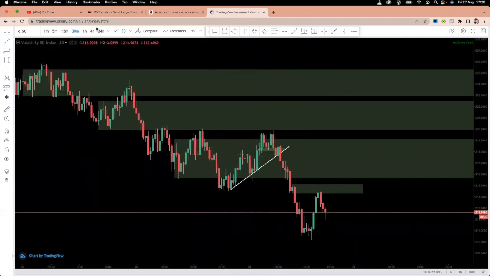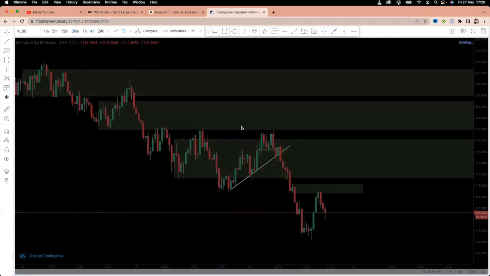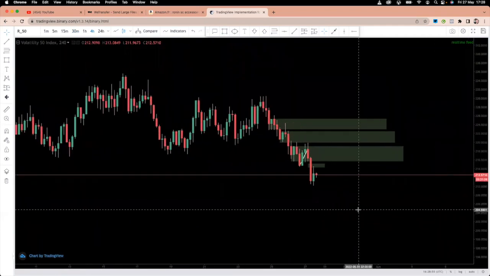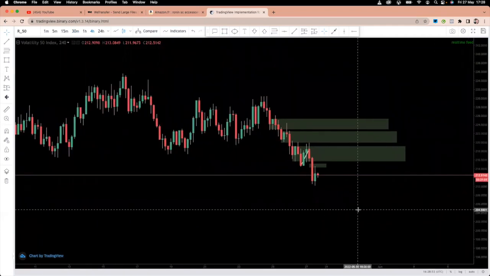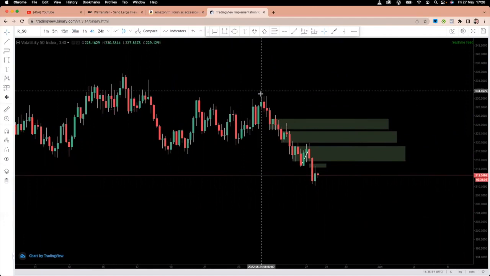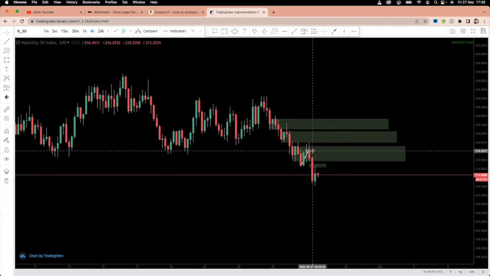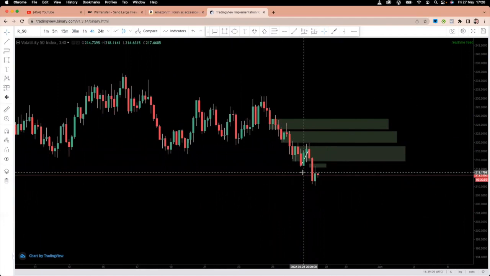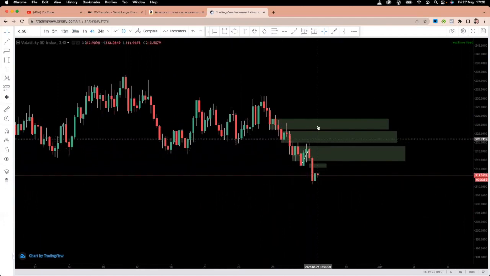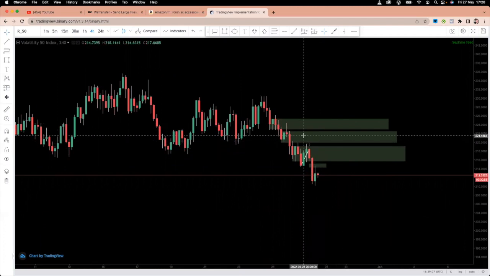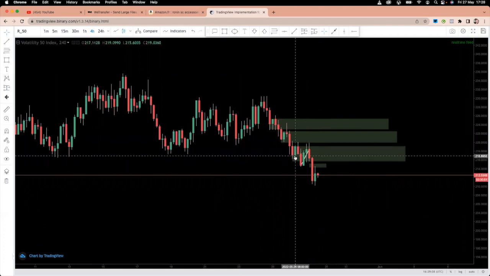Well, I just wanted to make this quick video, guys, to show you that you don't always need to wait for the extreme order block to get hit before you can find your entry. Sometimes just mark your order block, whichever one really, and wait for price to get to your order block. And if you see entry confirmation in any one of these order blocks, then you enter. Don't always tell yourself, oh no, I'm just going to wait for them to come back here because I think here this is a bit too low.